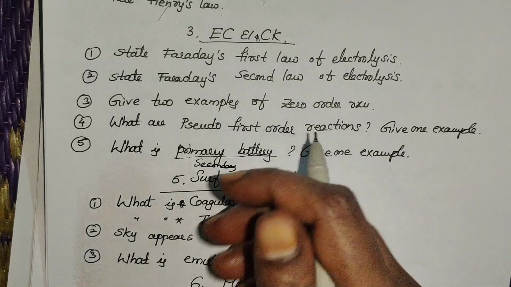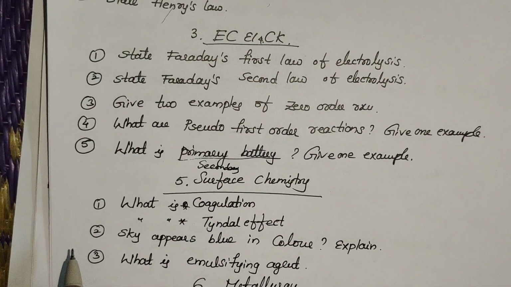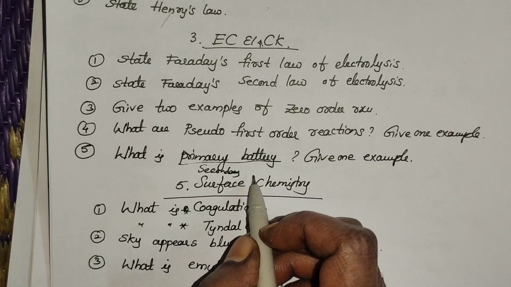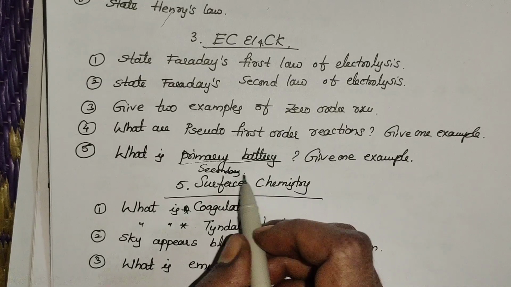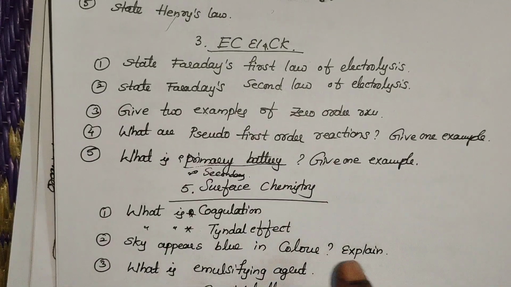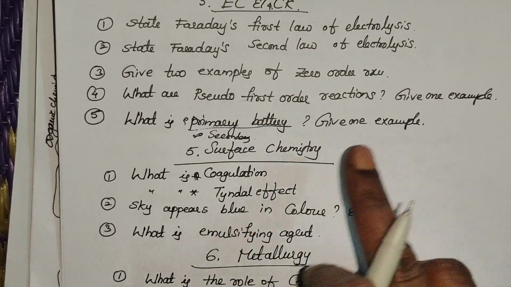Simply, a one-time usage battery, or old wristwatch batteries, not modern ones, and torchlight batteries, radio batteries, all these are primary batteries, single usage batteries. Secondary batteries are our mobile batteries. Charging and discharging is there in a secondary battery, only discharging is there in a primary battery. With examples you have to tell. Next, you have to write.